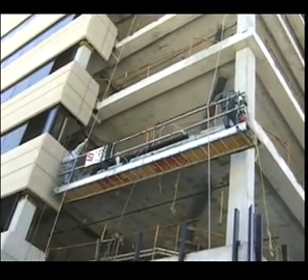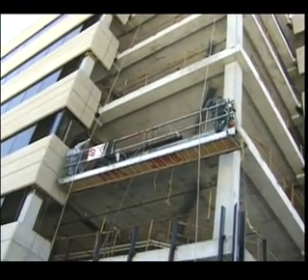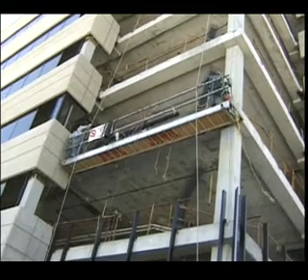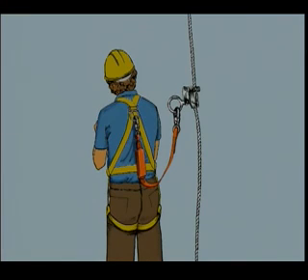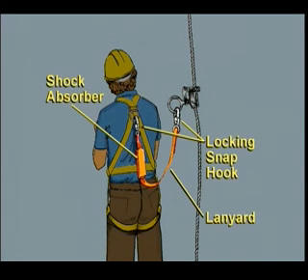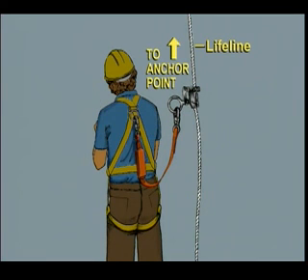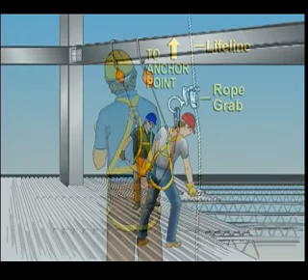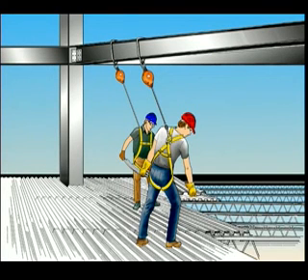The system must be set up to keep a worker from striking any object or surface below. A typical fall arrest system consists of several engineered and certified components, such as an adjustable full-body harness, with a built-in attachment point for a shock-absorbing lanyard. The lanyard connects directly to a suitable anchor point on the structure, or to a lifeline using a mechanical rope grab. Choose an anchor that will let you move enough to do the job.